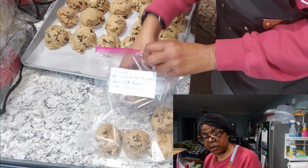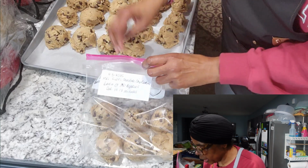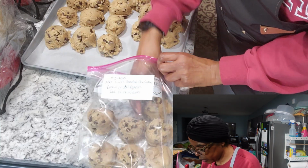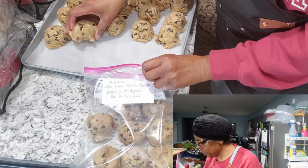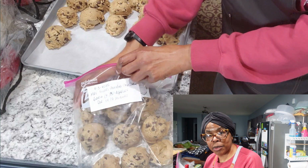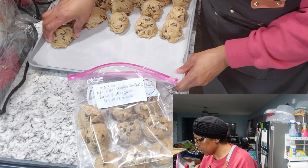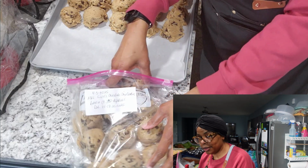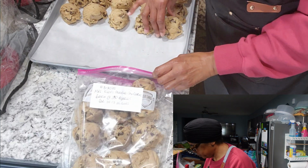You can make your cookie dough up, flash freeze it, and then bag it up. And that way, whenever you have a hankering, yeah, I went old school, hankering for a fresh, warm cookie, chocolate chip, oatmeal raisin, whatever you like, and you have it on hand, you just bake it and enjoy.